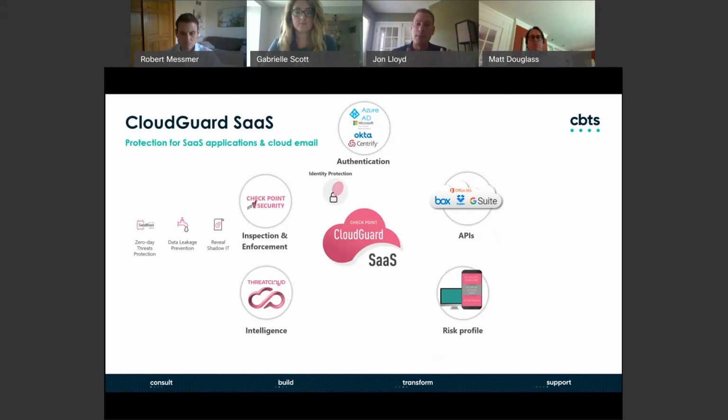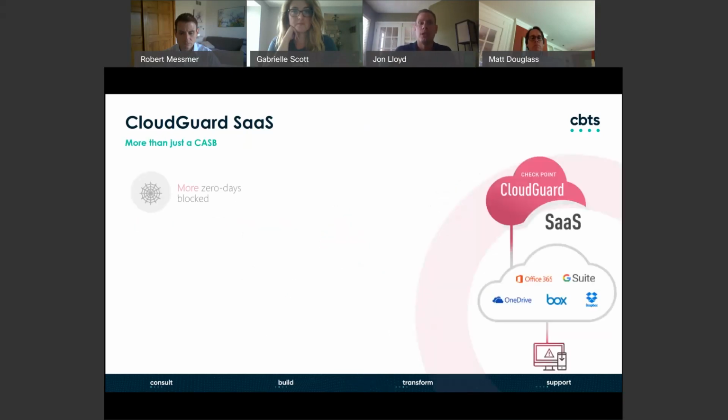We have an API that builds between these applications and CloudGuard. And we're inspecting for 0-day. We're inspecting for data leaks. Obviously, we're doing the multi-factor authentication for identity protection. And we're building all of this into one management platform. So we're not having to worry about do I create a CASB strategy and do I create a secure internet gateway strategy? So you may see competitors like a Palo Alto or a Zscaler in one space and then NetCloud or Netscope in another. We're, again, thinking about simplifying the network, one central single pane of glass.